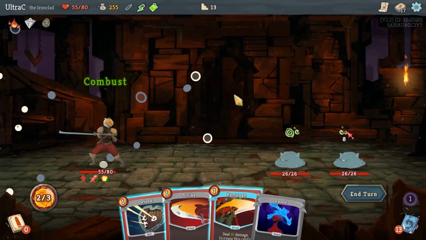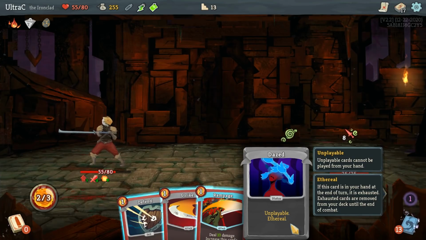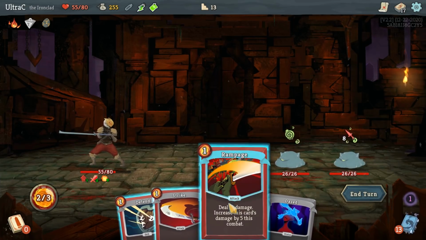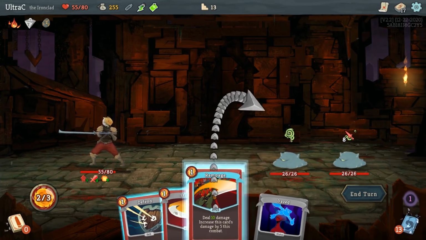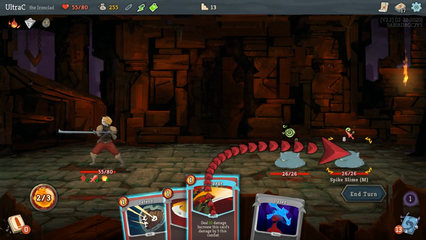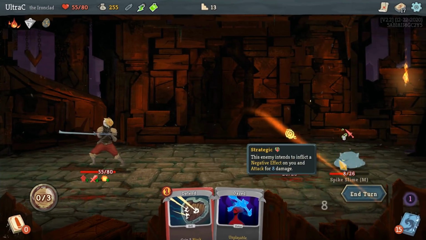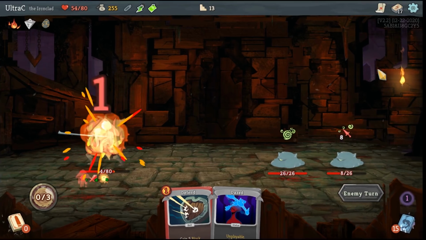There's that Daze card, by the way. We can't play it. Can you hover over it and see what it says? If this card is in your hand at the end of turn, it is exhausted. Exhausted cards are removed from your deck. So it just takes up your space for a turn. But that is good because it's exhausted at the end of the turn, which means we'll draw an extra card. We want to Rampage as often as possible. And we want to split this guy. I was hoping that they're going to do another split. That would be cool.